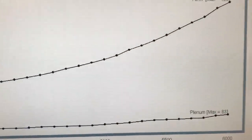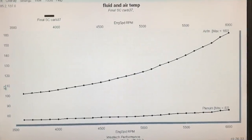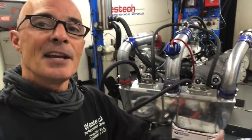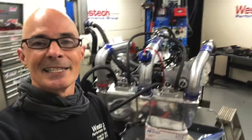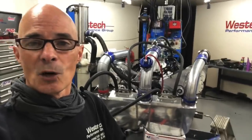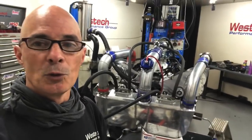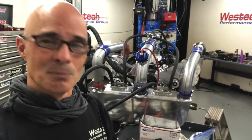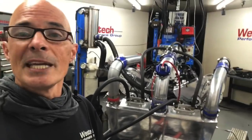The boost was climbing and everything was working good - if we could just get more fuel to it. We thought about putting the water meth system on it and spraying E85, or putting a nitrous plate on it just to spray fuel. But it makes more sense to wait - maybe get a different E85 carburetor, or better yet just wait until I get my Holley HP ECU replaced and run it with fuel injection. I have 160 pound injectors, more than enough for what we're trying to do. We weren't trying to make a big number - I mean, it made 1,014 horsepower, so it's certainly capable of making big power.